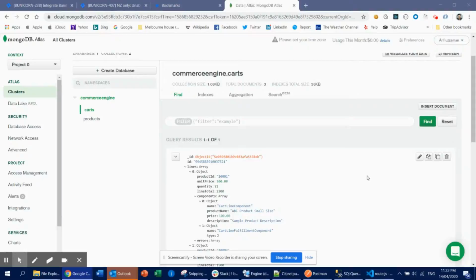So the main idea of this is I'm going to develop a small, I would not say small, but a lightweight commerce engine. So let me give my introduction a bit. So I'm a commerce developer. So basically, I'm a Sitecore commerce developer.